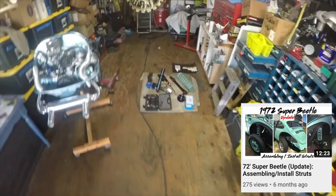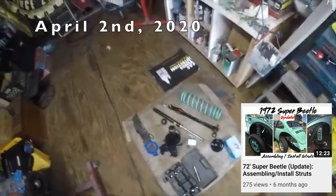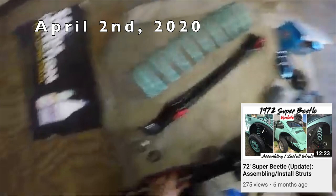All right guys, this is G-Man with Just Buggin', and I'm back on the 72 Super Beetle, Allie's car, and I've got enough parts to put one strut together. I'm still waiting on the correct ball joint. The wrong one came in, it was too short. Just try to reduce some scratches.